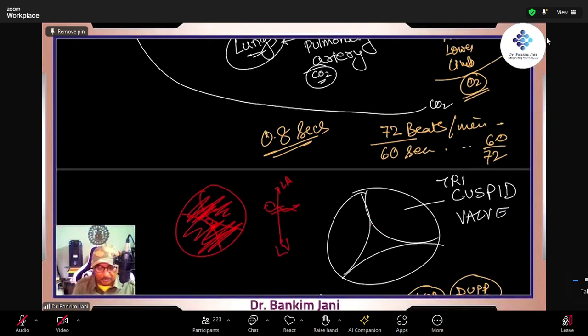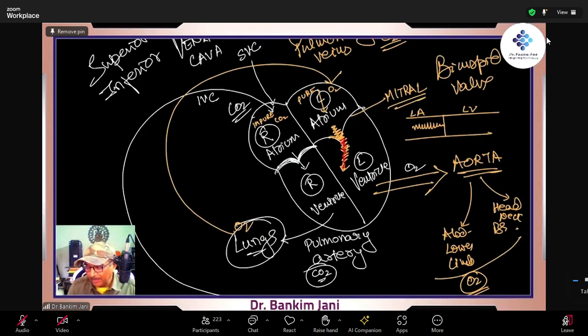Now this is abnormal, right? So there will be turbulence over here. That sound will occur when the left ventricle contracts, correct? When the left ventricle contracts, the blood will try to go up, and if it is going up, that's where you hear the sound. So see the difference. Same valve, but they give different types of sounds at different points. One, when the left atrium contracts, other, when the left ventricle contracts.